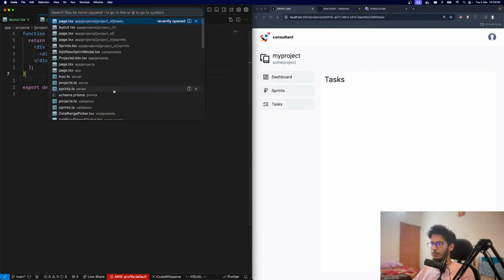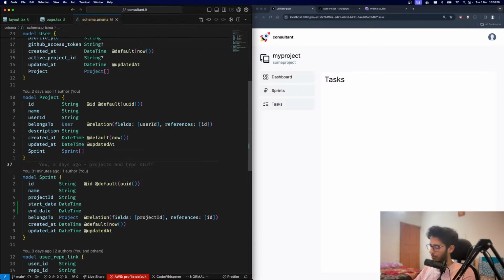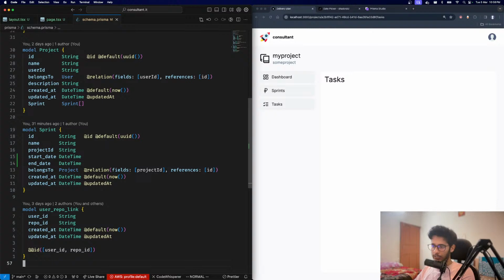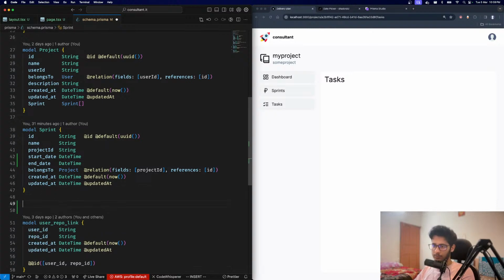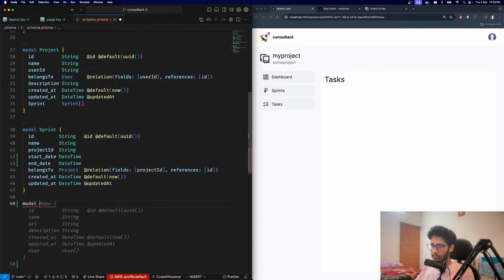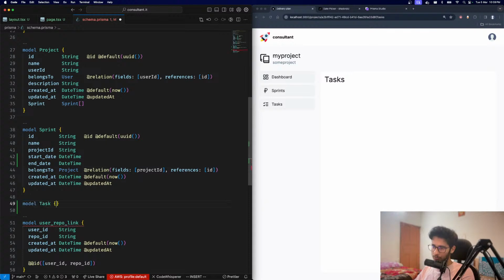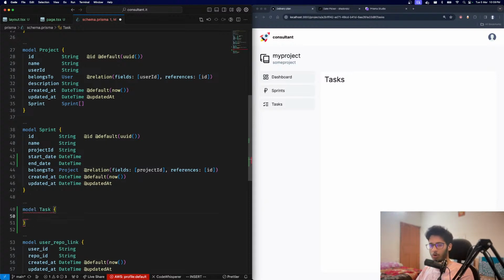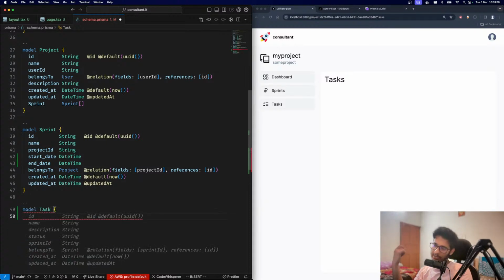For that, we'll go to the database. So we'll open the schema.prisma file, and then let's create the tasks. So it's a model, user task, or like a simple task, right? Every task will belong to a project. Does every task belong to a sprint?